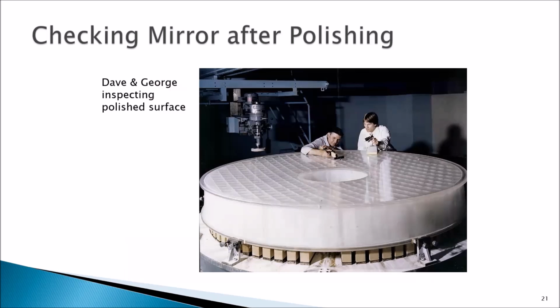The mirror is built on a lattice work of strips of material, and they sandwich or connect them together in what we call a honeycomb. And then there's a top plate and a bottom plate. Now, all of this material looks like glass, but in reality, it is a ceramic. It is made by Corning Glass Works up in Ithaca, New York.